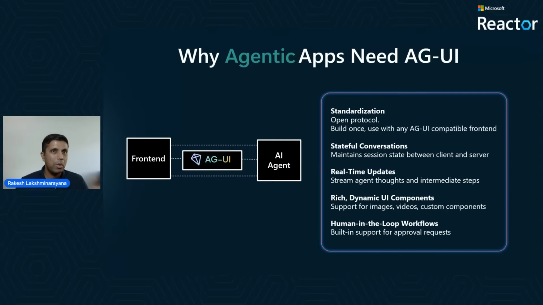AGUI is actually the protocol for communication between agents and user interfaces. So, for example, in traditional client server applications, the front end calls the backend, gets the response, and updates the UI. And that model will be too rigid for our agentic system. Agentic systems need much more dynamic communication. So they need to push updates to the front end as they reason, and stream responses, and also send messages to the front end for triggering any specific UI interactions, like showing a card or asking for approval, like we saw in the demo.